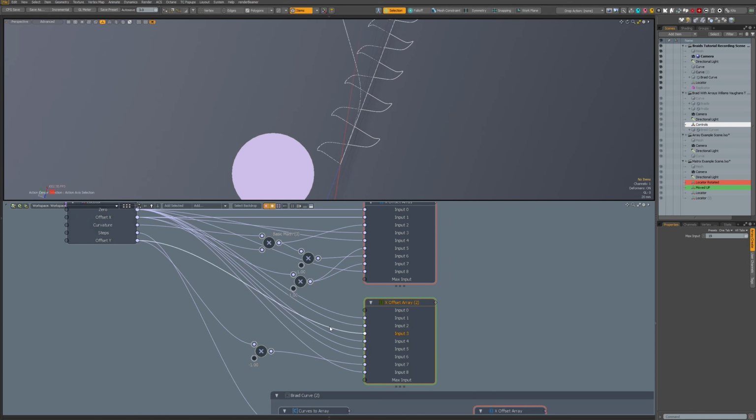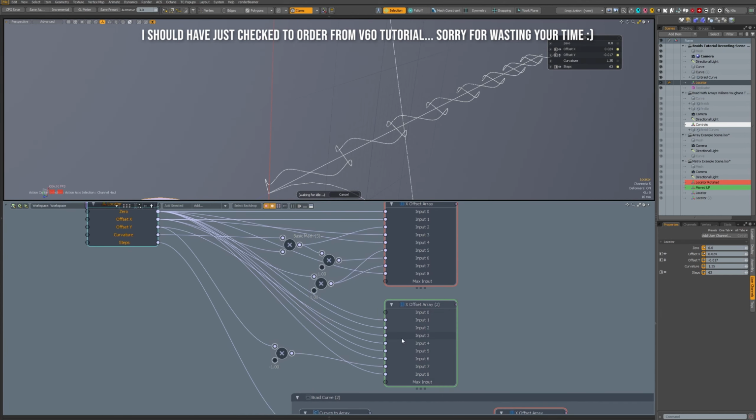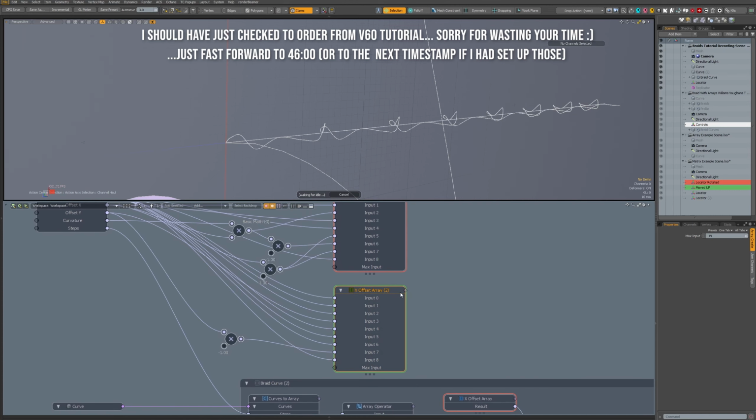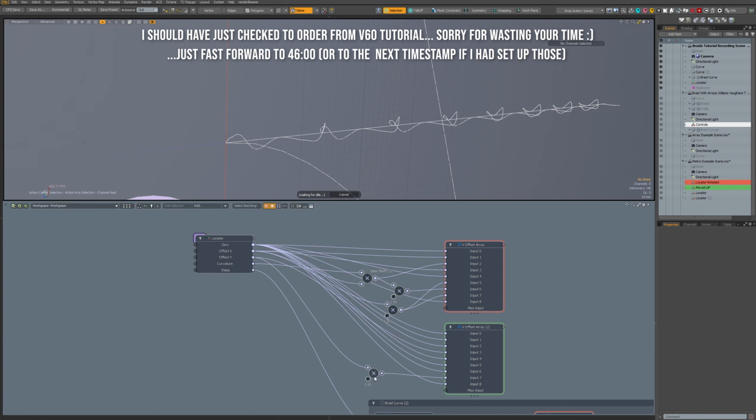Does it look right? I'm not sure. I'll change the order of this. I'll move this here so it's a bit nicer. Somehow it looks wrong to me, but it's because we don't have input 0. That's lacking. So now it might look a bit more like it should look. This is a messy one, I have to admit. It's hard to see where those things are going on.